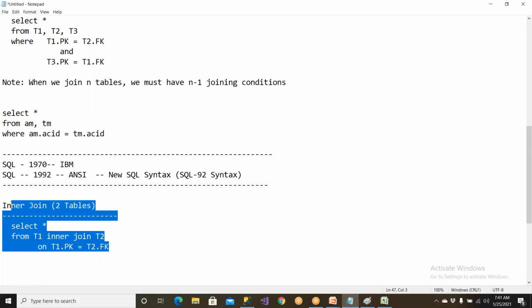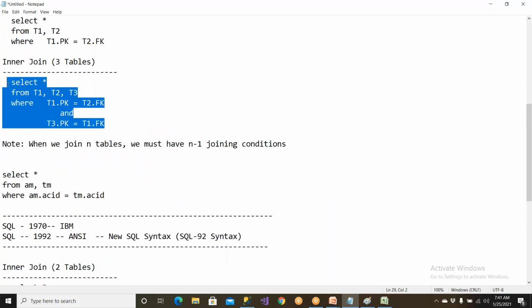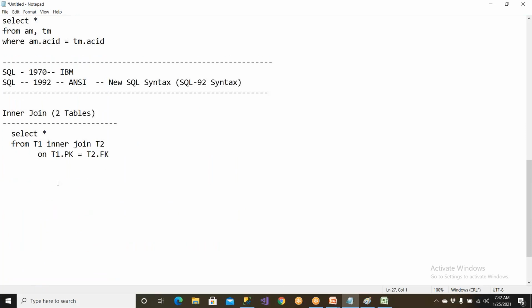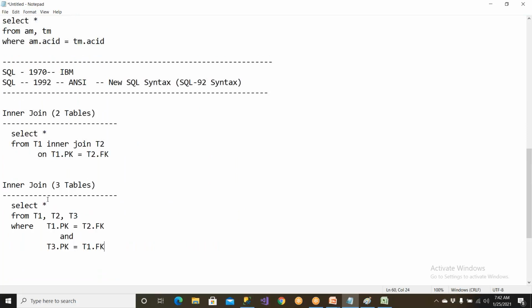Now, that was joining two tables. But if I wanted to join three tables in the new syntax, you must say T1 join T2, remove the where here and everything else. Then later you say join T3 on T3.primary key is equivalent to T1.foreign key.